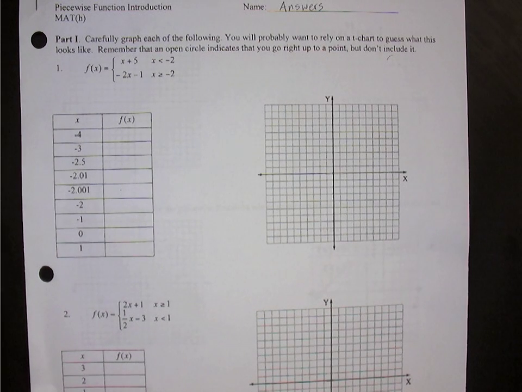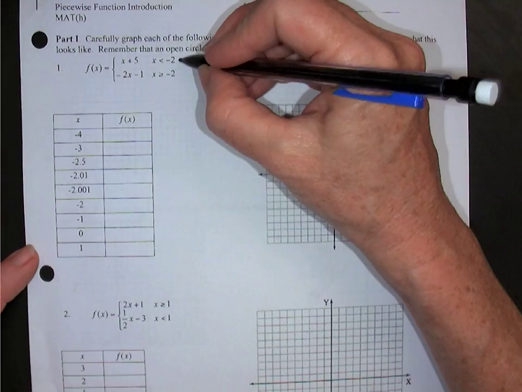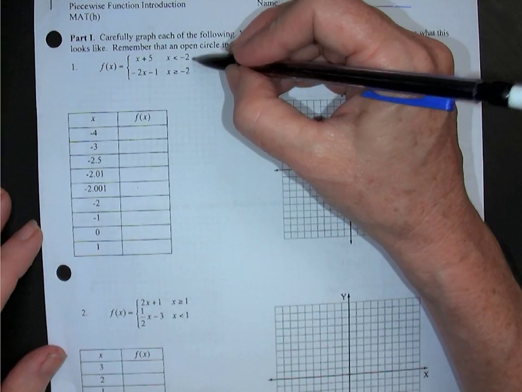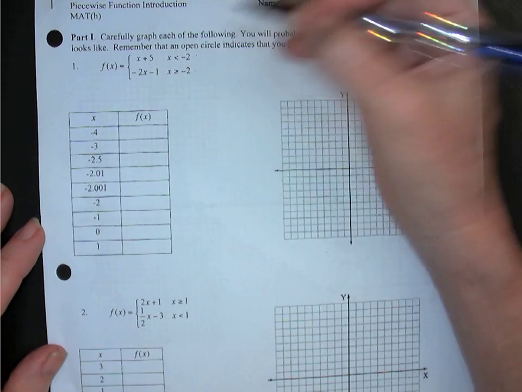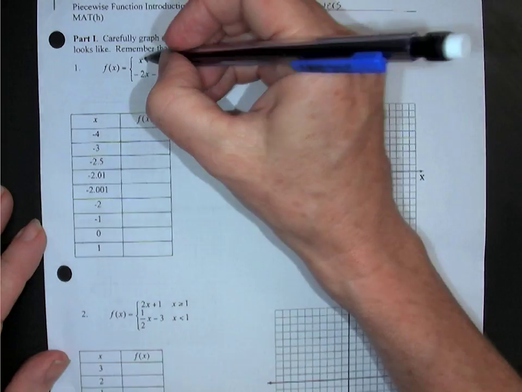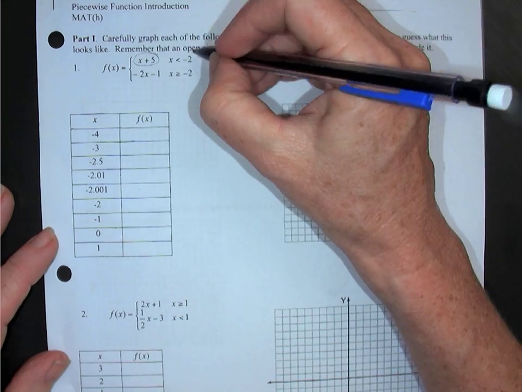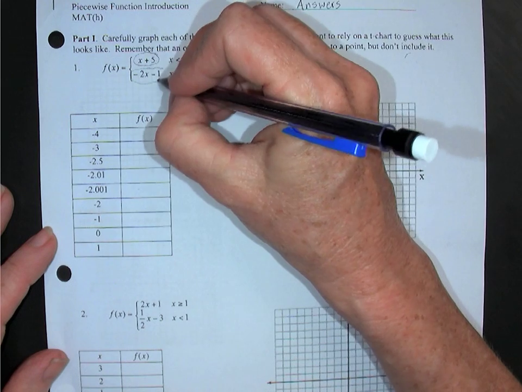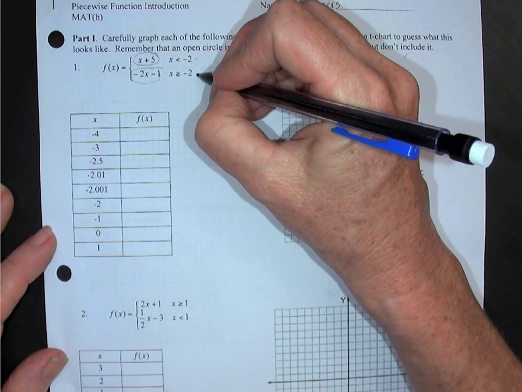I'm going to show you how to graph what's called piecewise functions. And this you haven't seen before, but something that looks like this, where you have basically two lines, it's called a piecewise function. And there's a little bit of decision making involved. You use the top rule for any x values that are less than -2, and in this case you use the bottom rule for those x values greater than or equal to -2.